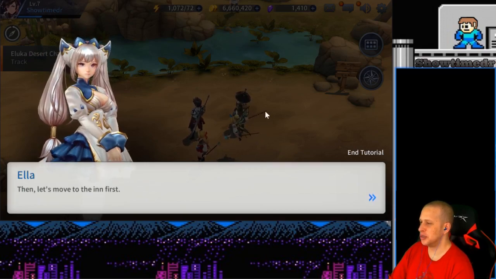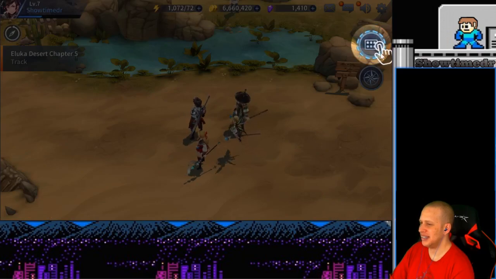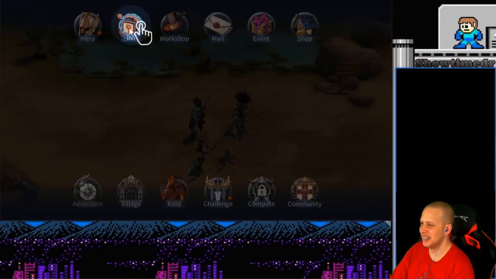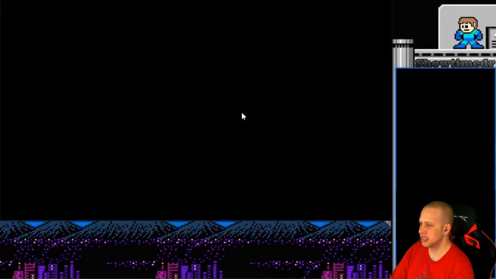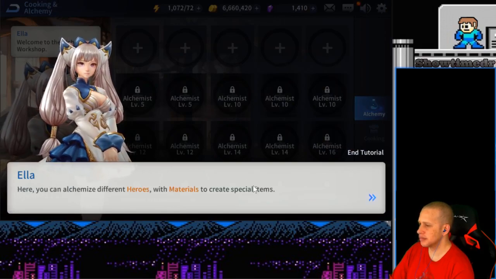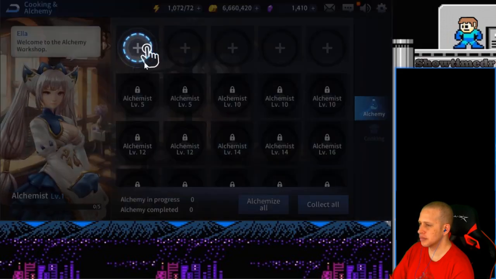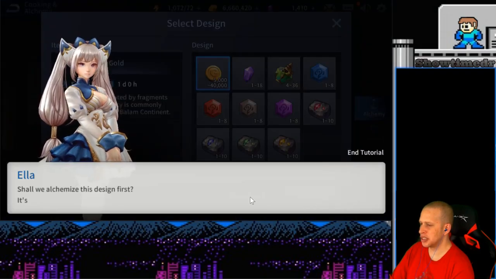This guy has like way too much going on with his outfit. Then we go straight back to the inn. I don't get why they couldn't have just picked us over from the inn, but oh well. Well, let's see what this is about. I heard that the alchemy in this game is actually pretty intense.